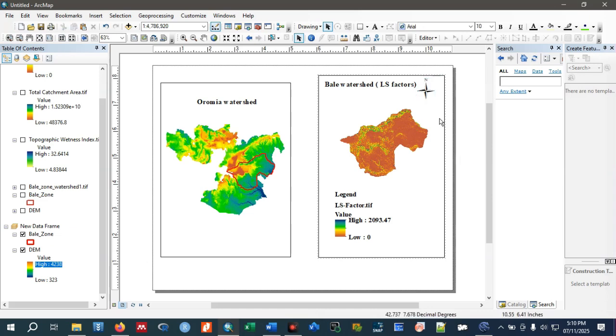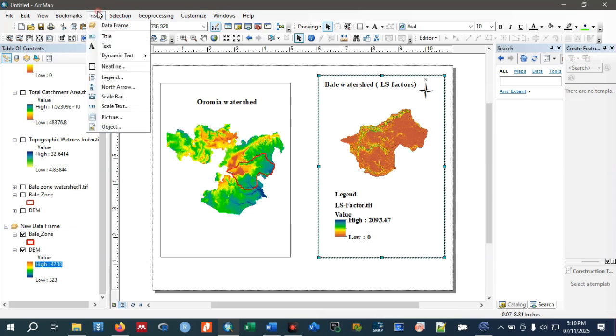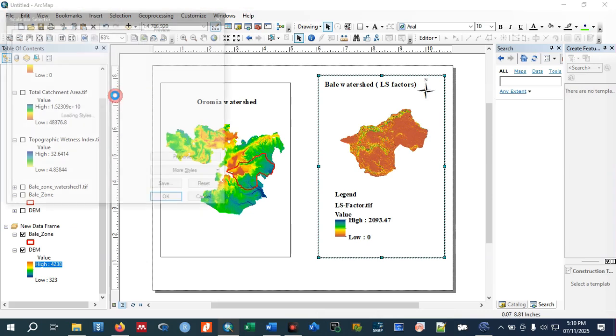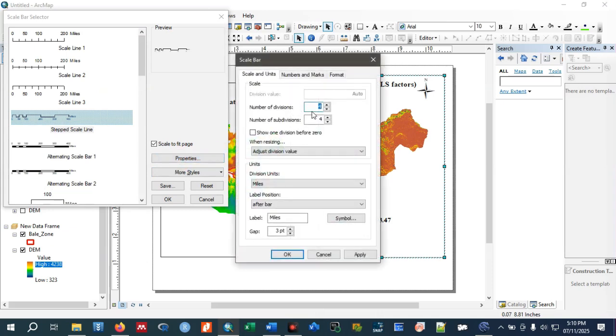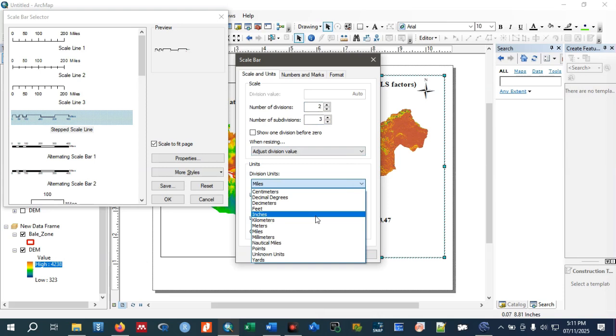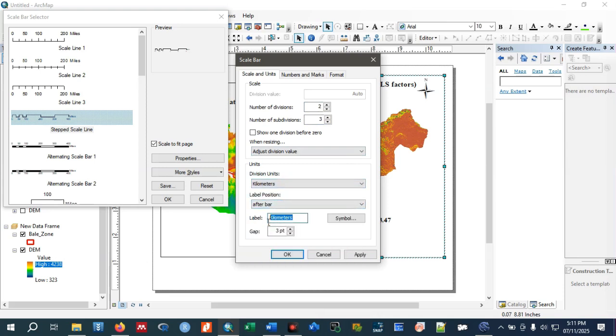Here is the arrow, and also you want to give a scale. Okay, good. A scale, then property. So 2, 3. Here is the kilometer.